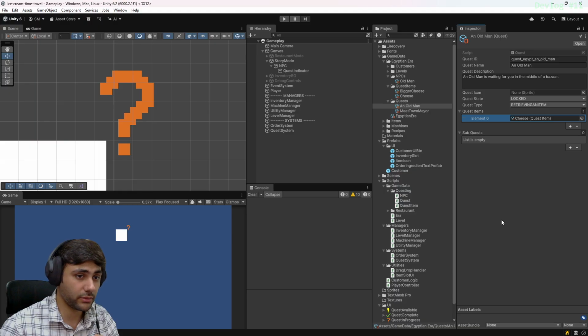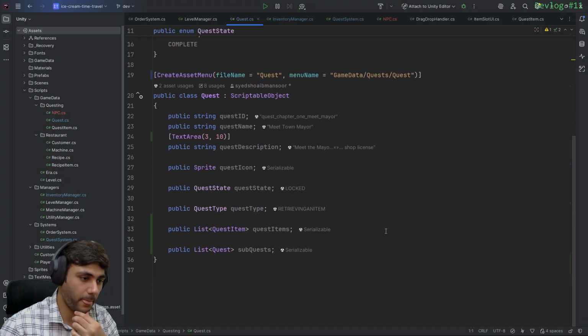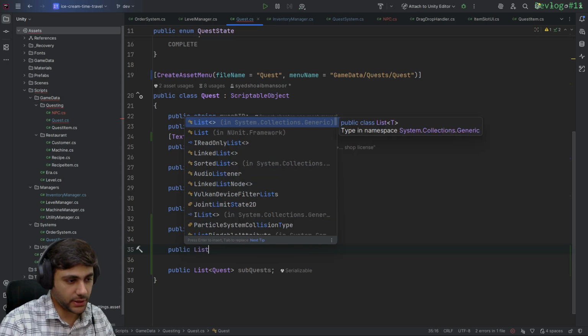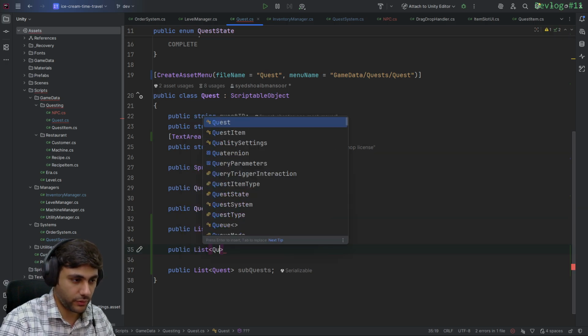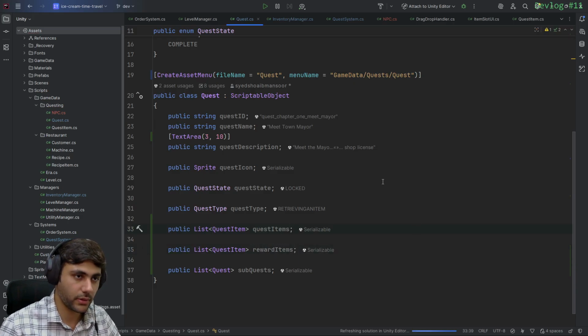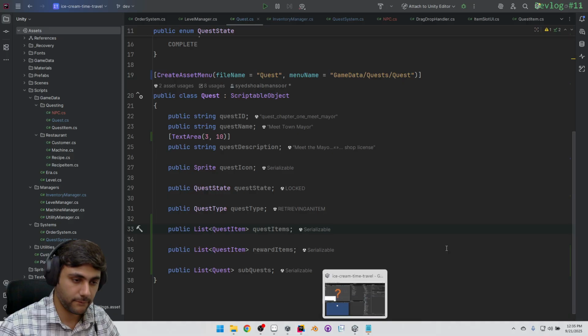Oh, and again, you guys would say, so what about the reward? And yes, that was missing. So again, an NPC might give us multiple items, so it's always good to make this a list. So reward items. I guess this is looking good.